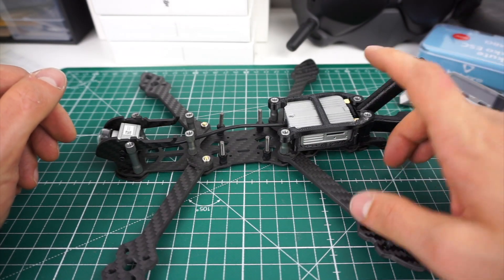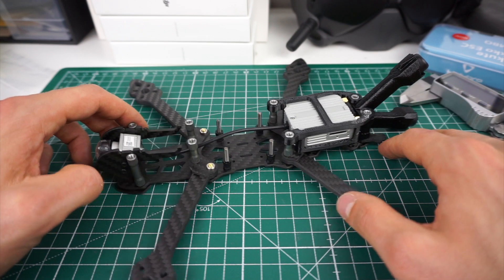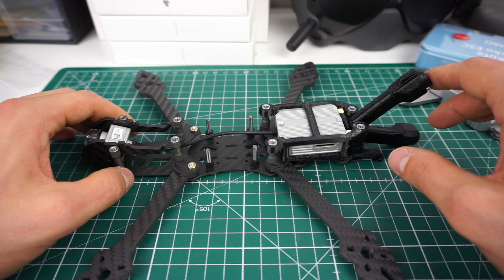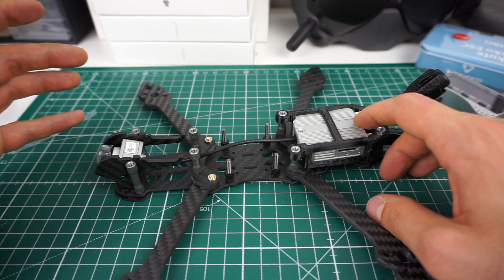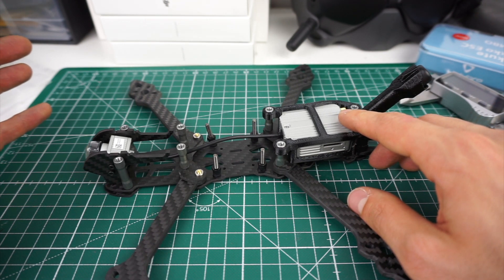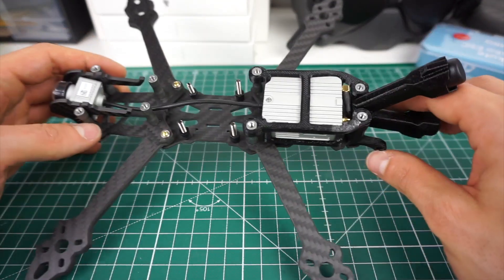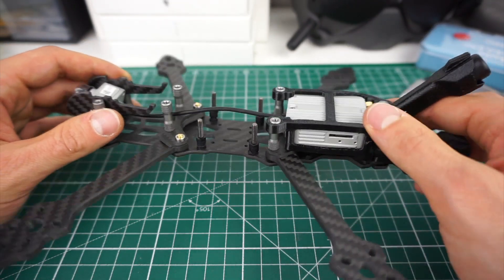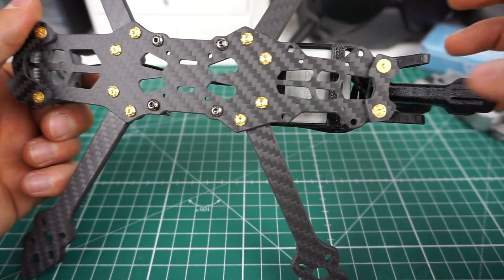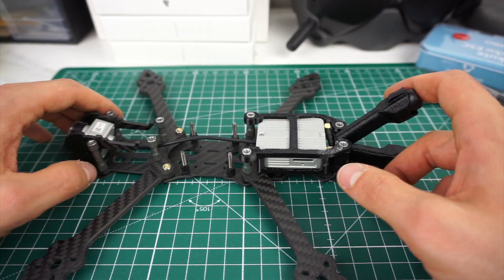Last thing is checking how well the unit fits. As you can see, it sits in its TPU mount where it's supposed to be. I'm a bit more critical here — this isn't really perfect, and not only because of Gap RC. DJI also didn't do a great job designing this box because it doesn't have any real mounting points — no holes, nothing. It's like different engineers designed this box without thinking about mounting it in a frame. It could just have a 30x30 mounting pattern or some threads on the bottom to make it far easier to mount.